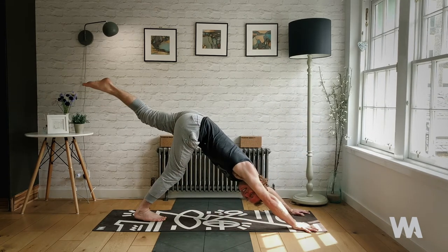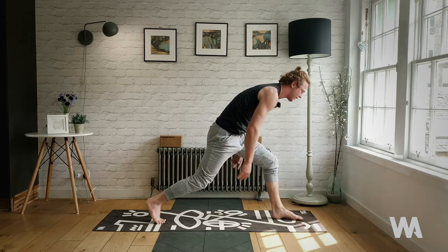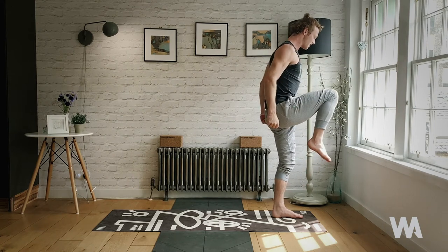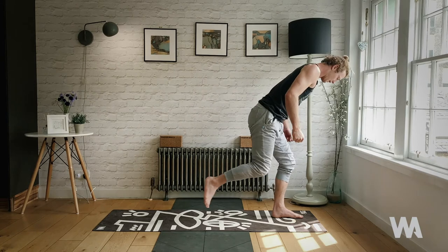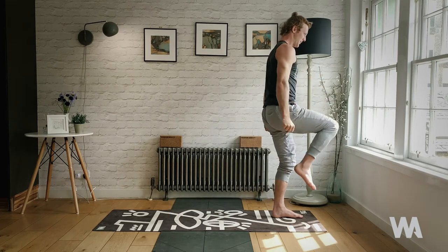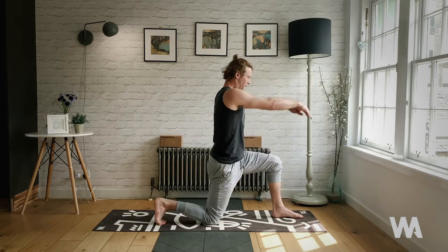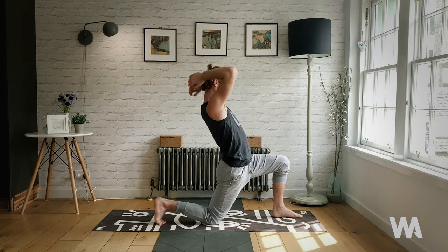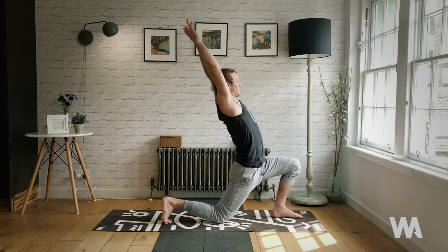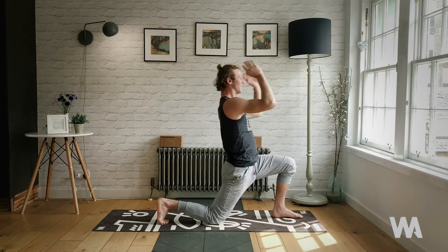Exhale, draw the left knee as high as you can up into the right armpit, then extend the leg out to the side. Inhale, rise the right arm — if you're struggling keep it down — and see if you can lift up through the left leg. Ten pulses: ten, nine, eight, seven, six, five, four, three, two, one. Right hand down, three-legged dog — inhale, feel the side obliques live and active. Exhale, lightly and slowly step the foot through to high crescent lunge.